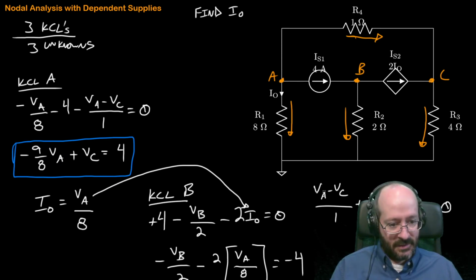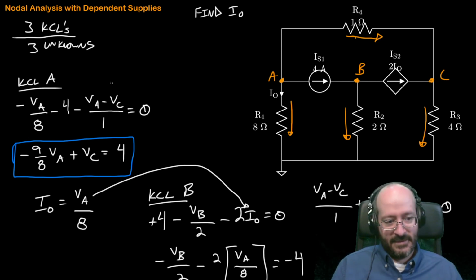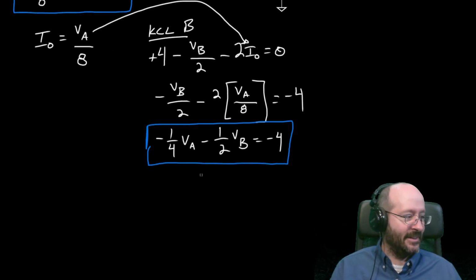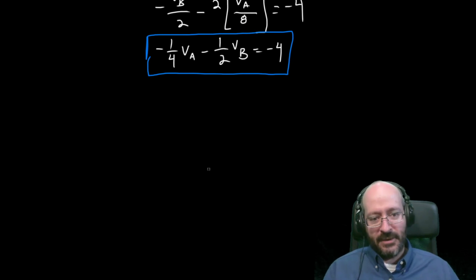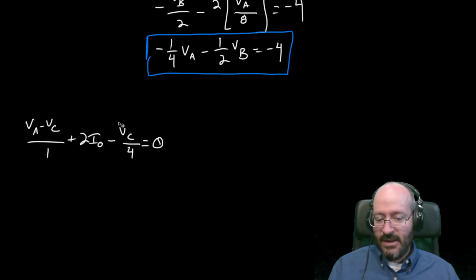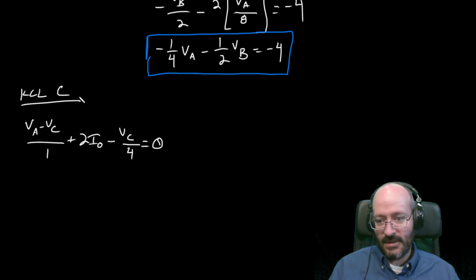And then I'm going to steal this and bring it down. This is the KCL for C. Wow, that's white. Let's try that again. There we go. Look at that. Always set your background color, folks. Okay, so let's bring this down here and give it the proper label. It is the KCL for node C.